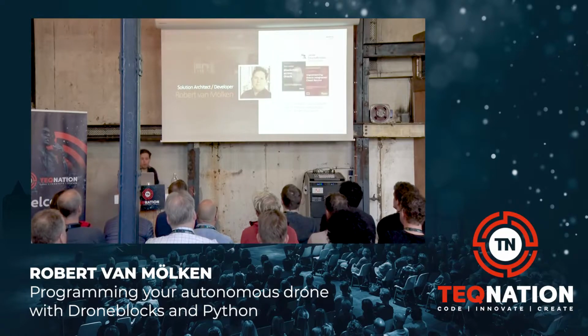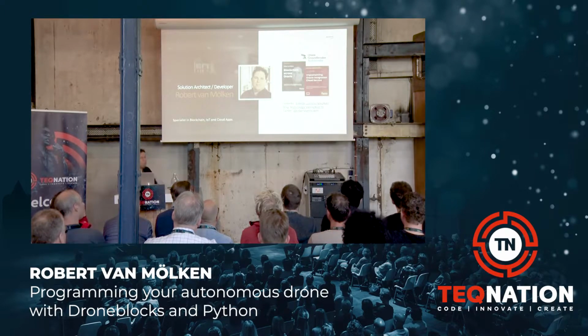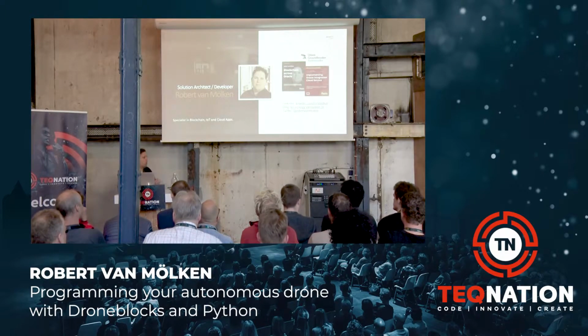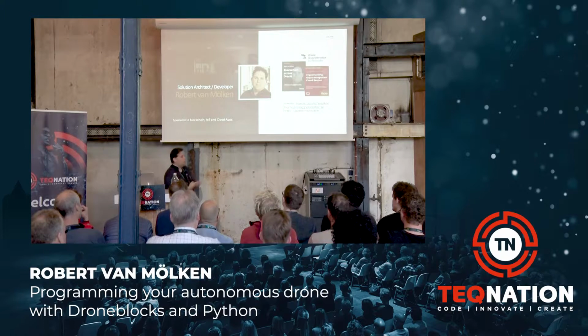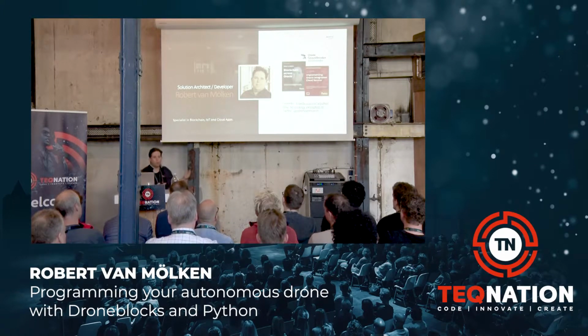For people that don't know me, my name is Robert van Mölken. I'm currently solution architect at Ericsson. We're doing a condition monitoring project there based on IoT. But for 12 years I was a developer before that. I'm a Groundbreaker Ambassador at Oracle. If you know the Java Champions, it's a different program. Last year it was called Developer Champion, and then they changed the name to Groundbreaker Ambassador.